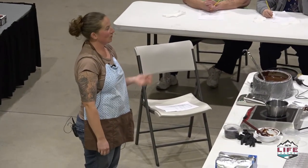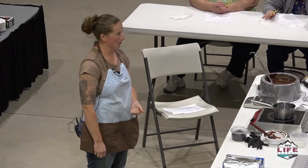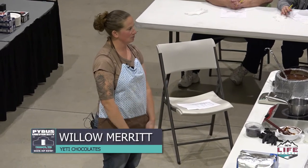So the question was, do I cover it in plastic when I let it rest overnight? And the answer is yes, I do. Cover it with plastic, and then I throw it on a rack and just let it sit at room temp overnight.